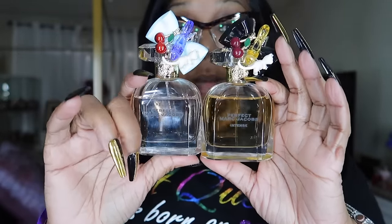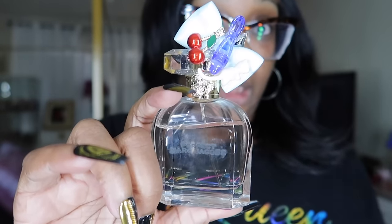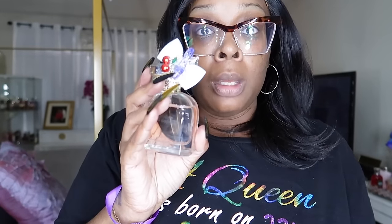So let me tell you why I got so much of these. I had a dossier version, so we're gonna use that up. Look at the top on these, they are adorable. So this is the regular intense. This gives me some kind of candy, I think Jolly Rancher type candy when I smell this. It's very good.